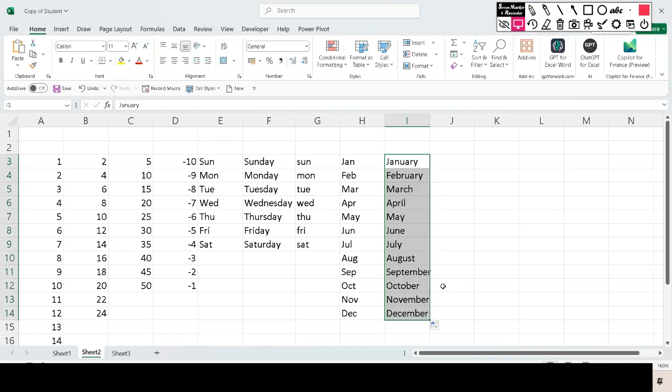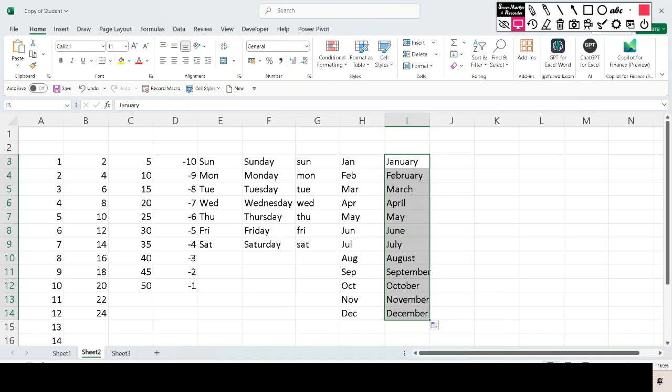You can see, it's a very amazing feature of MS Excel. You can create it; you don't need to type it again and again. This is a very amazing feature of MS Excel. Okay, now this one is clear.